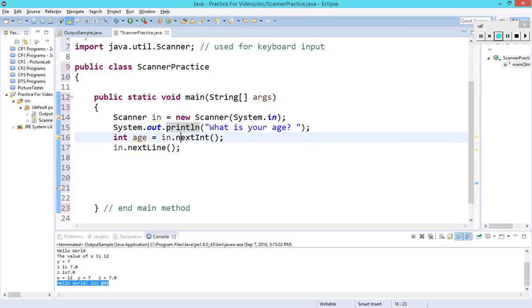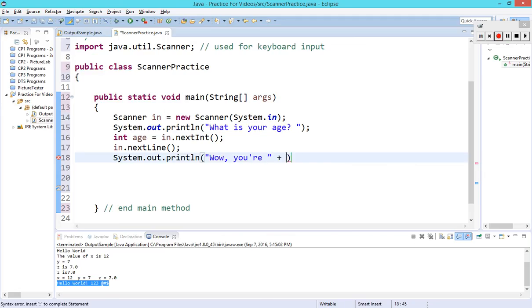I've prompted for a question. I've stored the user's answer to that question. And then I could output it and say, wow, you're so many years old. And I'm going to take the user's input now and plug it into my sentence because I've stored it in a variable.